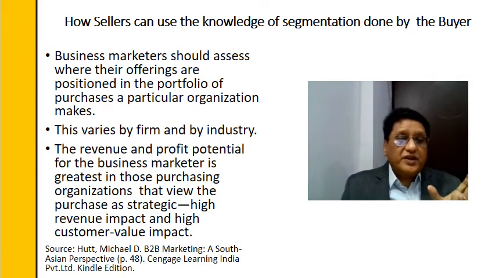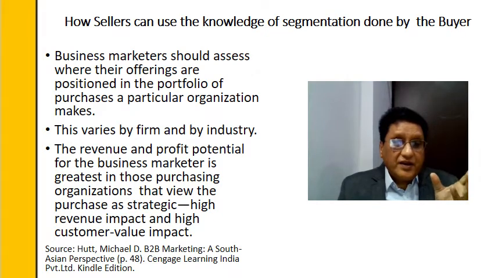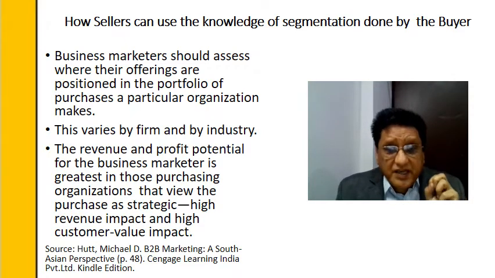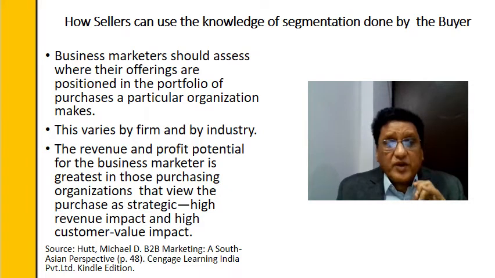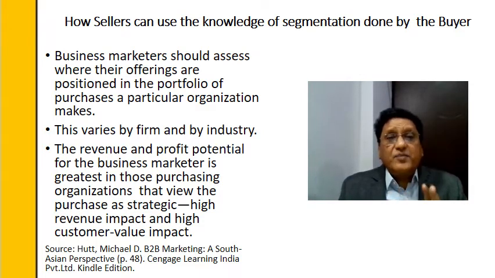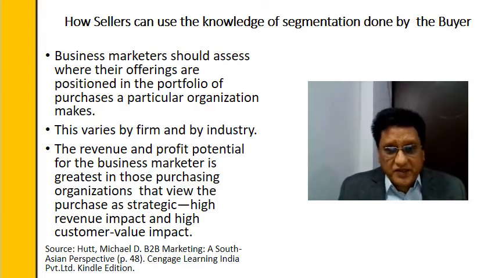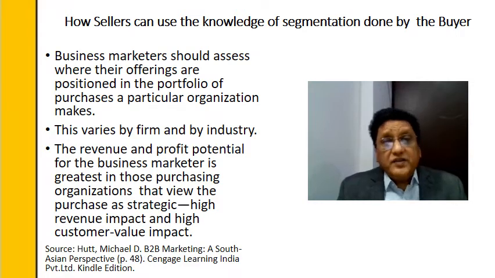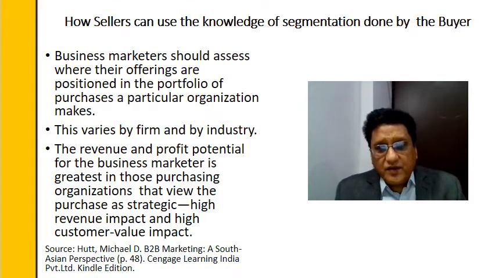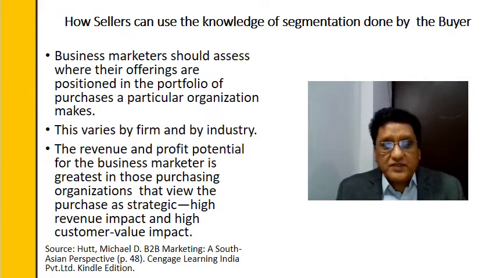So the seller of these products will have to make a different kind of offering to them. Here the seller can contribute significantly, and the seller can also enjoy a profit margin if he is able to become the key component supplier, if he becomes a central component in the customer's supply chain, and if he is able to engage in a long-term relationship with the customer. In fact, sometimes the seller becomes a kind of extension of the buying organization. There is so much affinity, so much closeness.